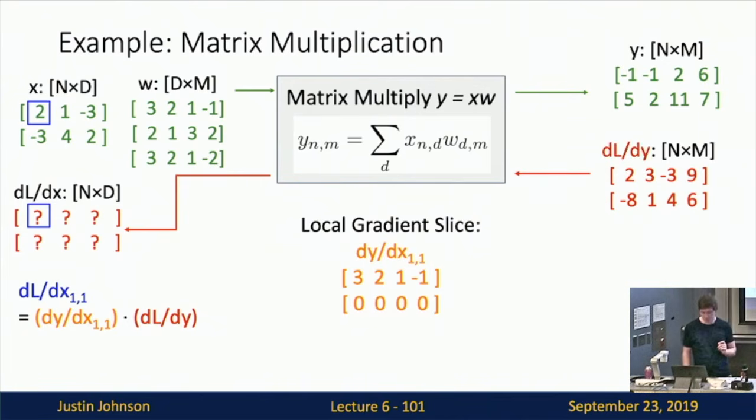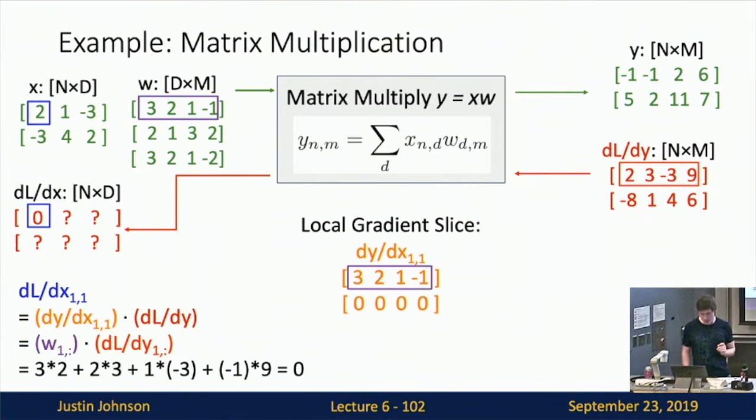But because the local gradient slice was copying one row of the weight matrix and the rest of it was zeros, what this means is that this element of the downstream gradient is really an inner product between the first row of the weight matrix W and the first row of the upstream gradient dl dy.